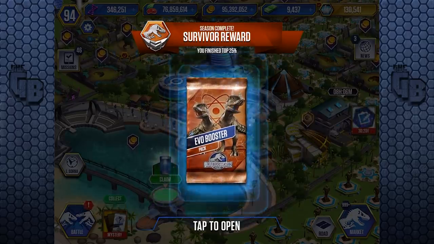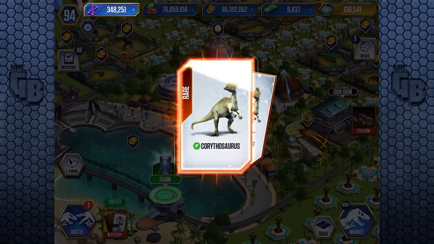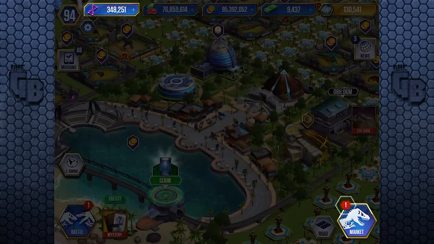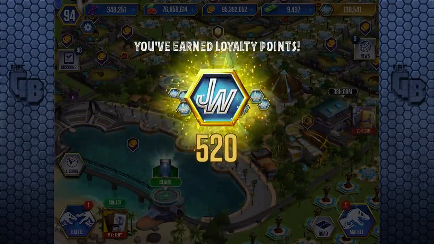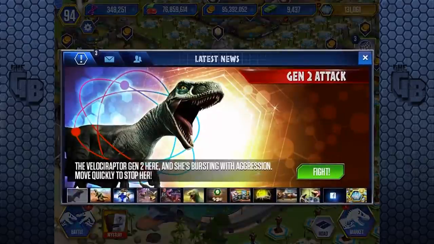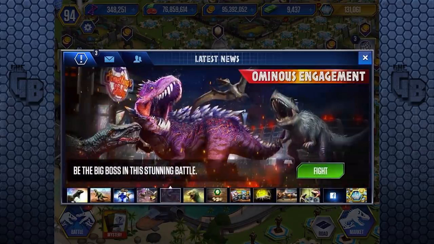to do it. So unfortunately, we do get like 2,000 DNA, which isn't too bad, I suppose. But it's not as good as, you know, a Dilophosaurus Gen 2. But we are all human, and that's the important thing. But the biggest thing about this game is this.